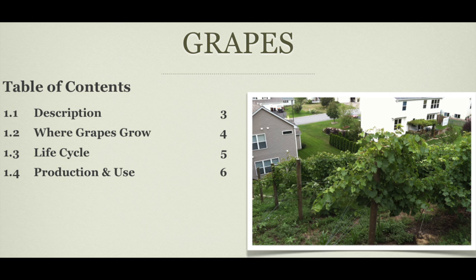Oh yes, production and use. Grapes are used to make jelly. I bet I could find something about grape jelly on page 6. I won't have to read the whole book from cover to cover. I can use the table of contents to quickly locate the information I want to learn.